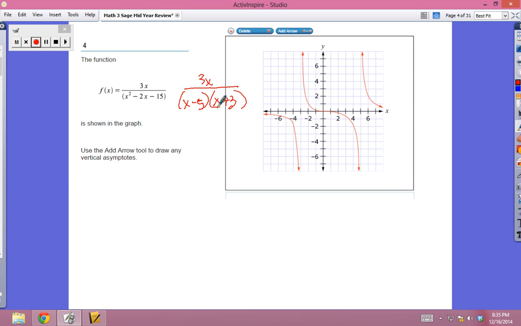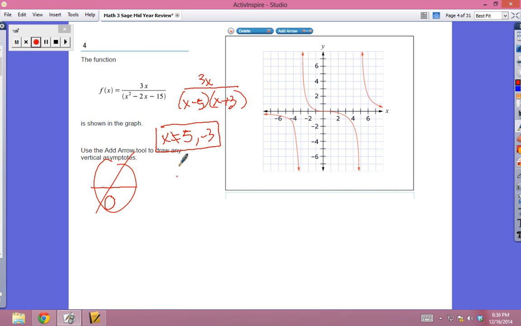So now if you look at it like this, it's kind of a mess. It's a big old fraction, and the number 1 rule is you can never ever ever divide by 0. So you can never have 0 on the bottom. So the two numbers that you need to be aware of, x can never ever equal a 5, and x can never equal a -3. Because if x were to equal either of these two, then you'd have a 0 on the bottom, and then that whole thing would be impossible.